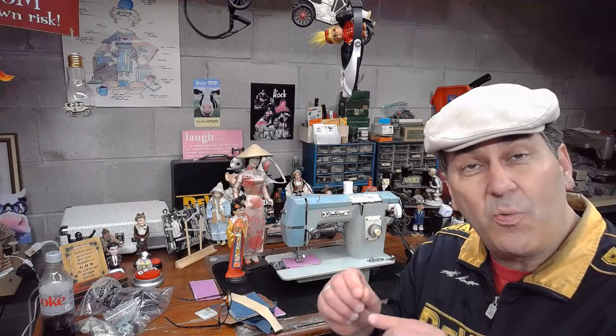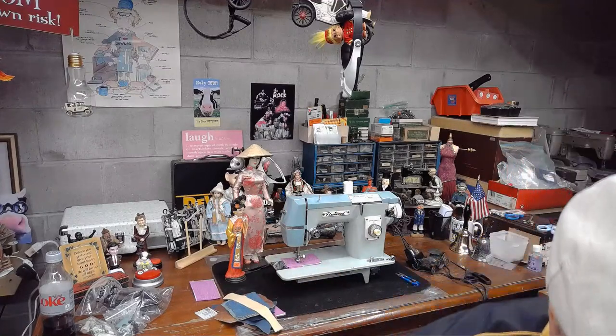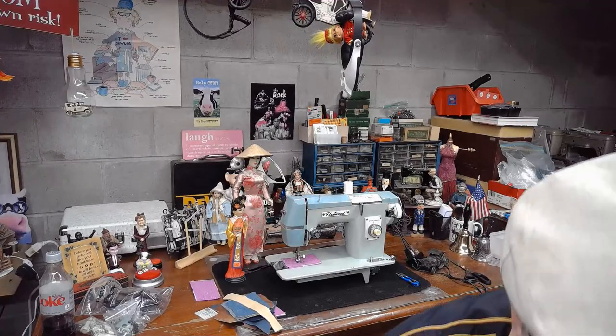If you start too big too fast, what can happen with cast material? What do you guys think? With cast material, if you try drilling into cast material like a sewing machine, and you go, I need a 5/8 hole, I'm just going to use a 5/8 drill bit, what can happen? I think you guys are real smart. You'll probably get that one straight away. Yeah, Emma's right.